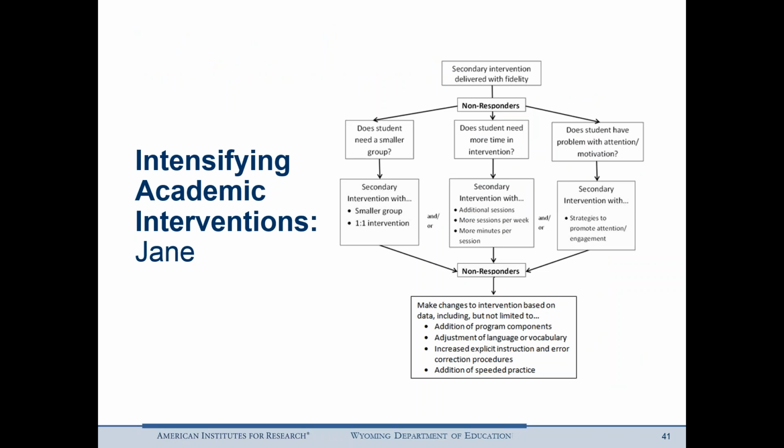Handout 7.4 from earlier presents this teaming resource. At step 3 of the problem-solving process, the team considers what should be done. The team could try another quantitative adaptation. However, the team determines from their review of data that additional time is not needed, nor does Jane have a problem with attention.